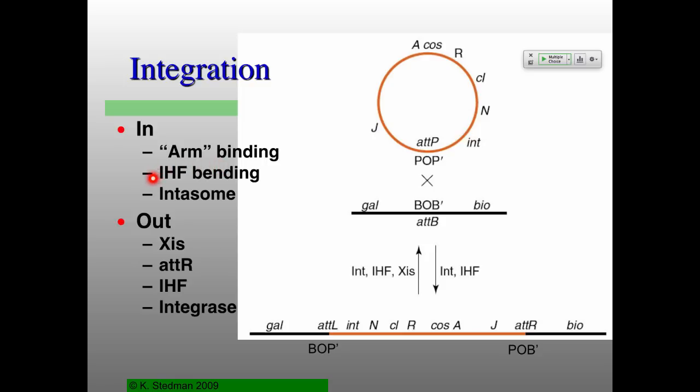You also have host proteins that are involved. This, again, ridiculously creatively named IHF. IHF stands for integration host factor, again, because people discovered these when they were looking at Lambda. Turns out that integration host factor is a really important gene for compacting the genome of E. coli. So bending. That's one of the things that was very early discovered, that it bent DNA. And it turns out this bending of DNA is really critical for getting this integration event to take place. So integration together with integrase and the integration host factor takes the viral genome and puts it into the host. And in that process, you end up with bacterial sequence over here and bacterial sequence over here, with the bacteriophage sequence in between, and then this repeated sequence, the O sequence, in between those. So that's going in. That's the lysogenic state.